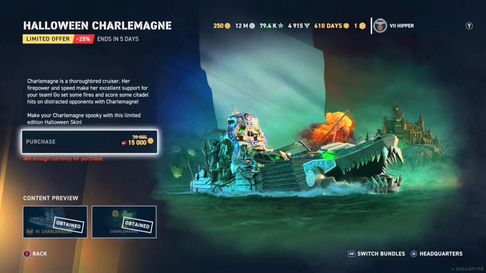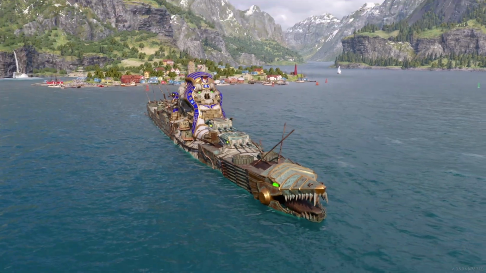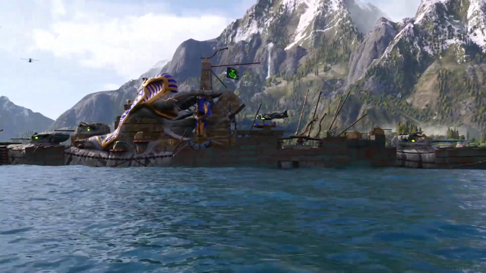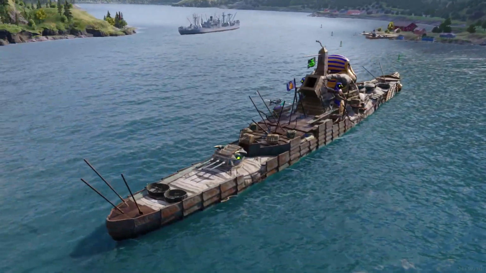Next up, you can buy the extremely terrible Tier 6 cruiser Charlemagne for 15,000 doubloons, and you get the even more terrible weird Egyptian camo with it. And this is the most arbitrary and random inclusion in the game that I have no idea why it's even there. But yeah, you can get it if you want.